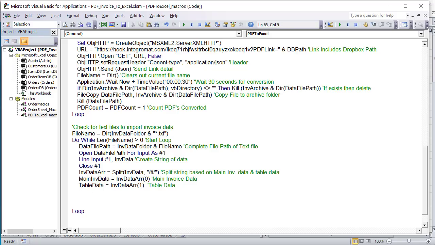So to do that, we do that here. We're going to assign it just one more label here, and that's going to be called the main invoice data, and it's going to be an array, equal to split. What are we splitting? We're splitting that main invoice data. And what are we splitting it by? We're splitting it by that delimiter, the asterisk we created there. There we go, not the 8. That asterisk. Okay, we're going to call this split main invoice data.